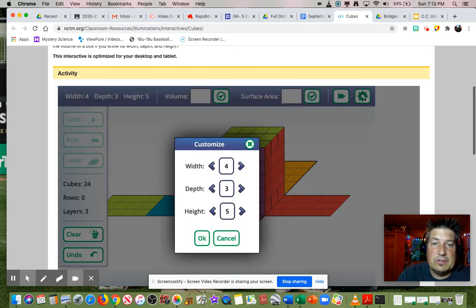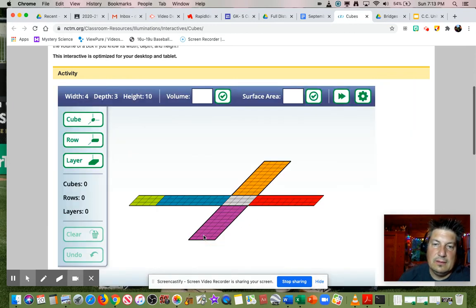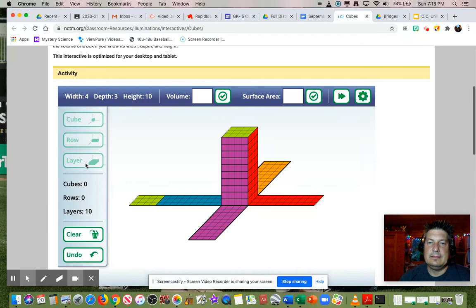What if I wanted to change that? What if I want a box with 10 layers? There's 1, 2, 3, 4, 5, 6, 7, 8, 9, 10. Okay? 10 times 12, 120.